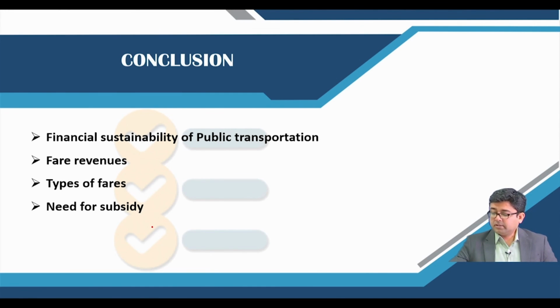So, in conclusion, in this lecture series, we have looked at how fare revenues are structured, what factors are involved in determining the fare structure in your city, what is fare elasticity, and how fare levels are directly measurable to your ridership. So, you cannot change the fares a whole lot, and then the entire concept of subsidy, how subsidy can kick in when there is a large gap between what the users are willing to pay and what the operators need to run the service. So, we have introduced you to the concept of subsidy as well.